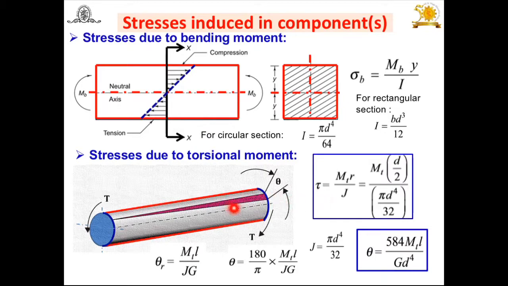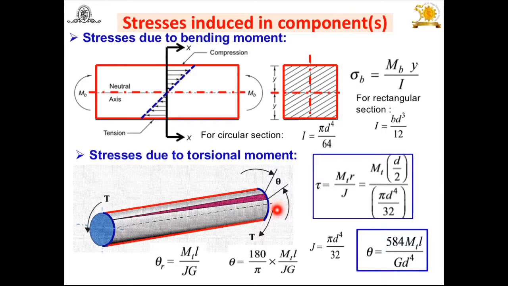Again, the second thing that is happening here: the distribution of torsional stresses will be maximum at the outer fiber and zero at the axis of rotation. And an important thing is the angle of twist, because of this twisting or torsional moment. You will get the angle of twist, theta, and you always have to check it in the design of transmission shafts or the elements which transmit some torque or power.